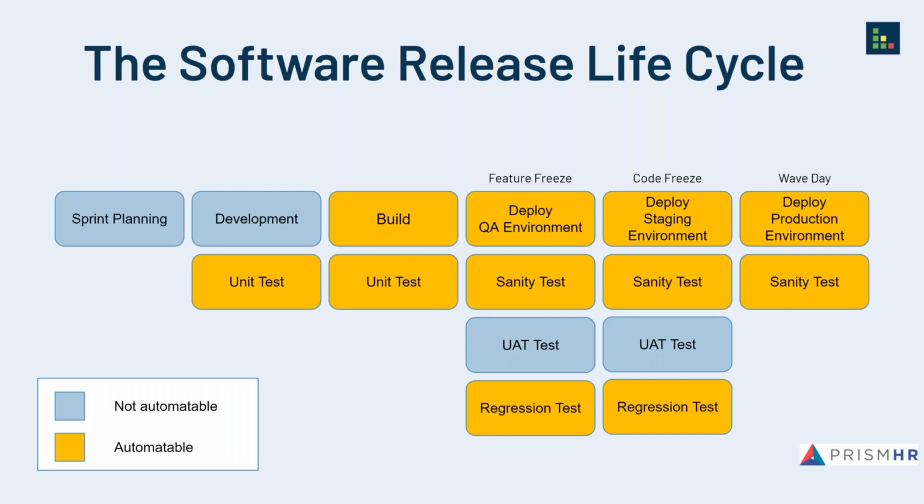Some of you may be debating some of this, but sprint planning usually is not automatable. We're not to the point yet where we have a conversation, right? The sprint planning, we're having a conversation. How long do we really think it's going to take to develop this? We're not to the point where our AI can actually develop the software for us, right? So those are things that are not automatable.